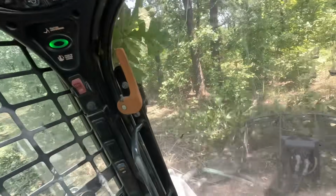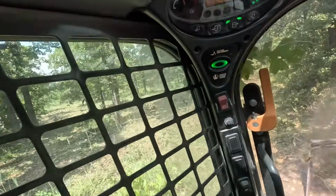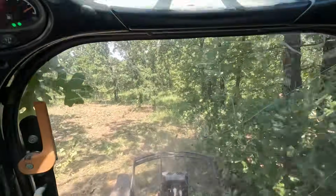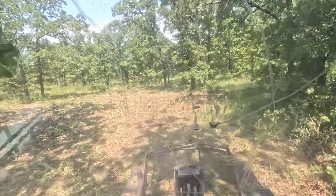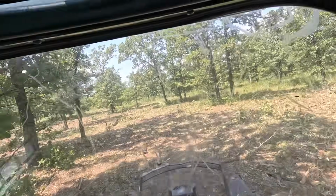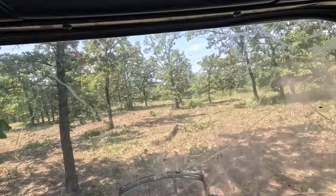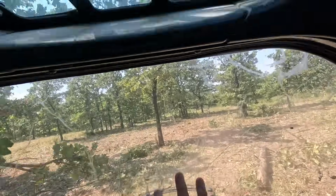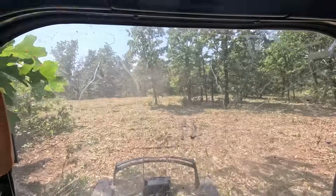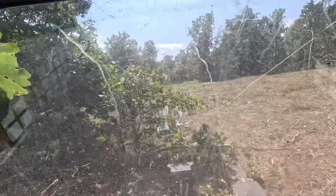So I just got done. I didn't realize the GoPro was off, but just got done clearing a bunch here. I'll show you. I'll come back around. I thought I had it going, but I guess I didn't. So I cleared all this, all up through back here, all that. Did some mowing, and it's gonna look great. It's gonna look great.